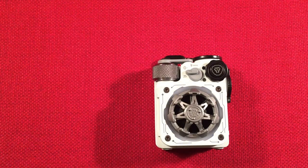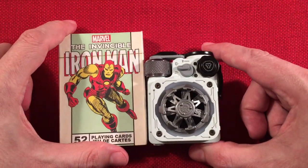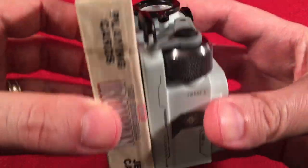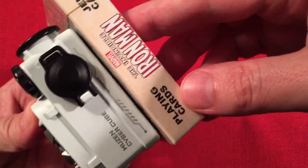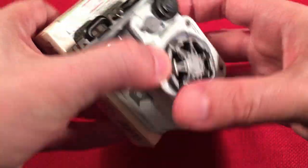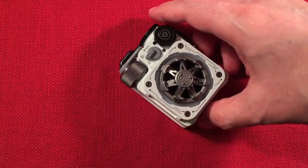And then when we're playing this, we'll have a little party mode going on. I'll turn the lights out. But there's a deck of cards there. Iron Man, he's the man with the master plan. He loves awesome Bluetooth speakers from Muzen Land. He's the Iron Man. You get it, right? So there it is with a deck of cards. Standard playing deck size. There you are. Awesome. Okay. So there it is.